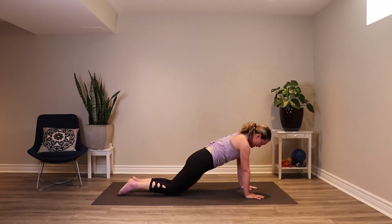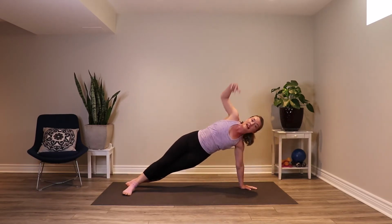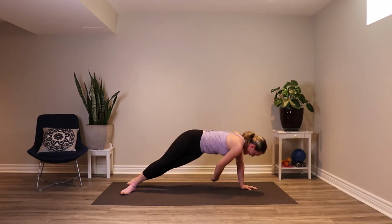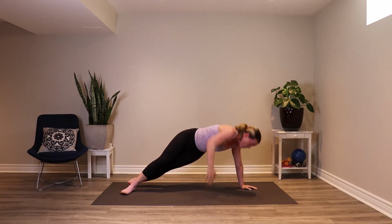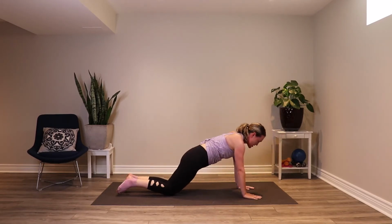1, 2. We come up to the toes. We twist it over to side plank. Reach the arm up. Hold it here. Now, we're gonna take the top arm, scoop it under the torso, and back up. Hold it here. Come back down to push-up position. 2 push-ups, let's go.